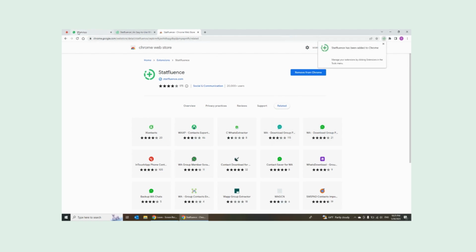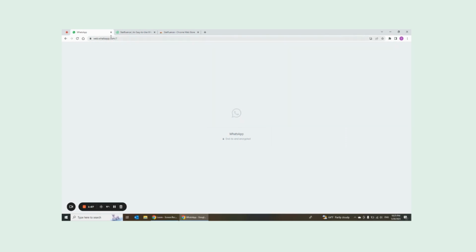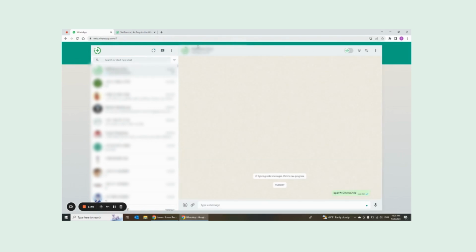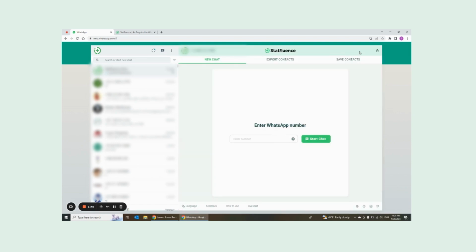Now it automatically refreshed WhatsApp Web in the background, as you can see. And all right, it's right here. It's in the background. You can open it, close it. If you're actually looking at a chat, the extension would be right here. You can toggle it on. This is a little mini version of the extension, and you can open it. You can chat with any phone number. If they have a valid WhatsApp account, you'll immediately be able to chat with them.